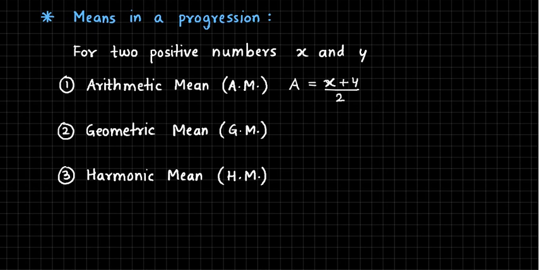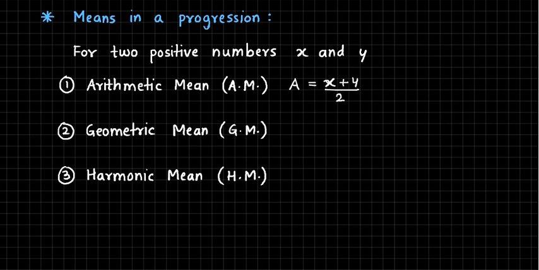It is because when we say that A is the arithmetic mean between x and y, it means that if we form a sequence as x, A and y, then it should be an AP, that is the arithmetic progression. So we know that the difference between the consecutive terms of an AP should be constant. Therefore A minus x should be equal to y minus A. Rearranging that, we get the expression for A as (x plus y) by 2, right?